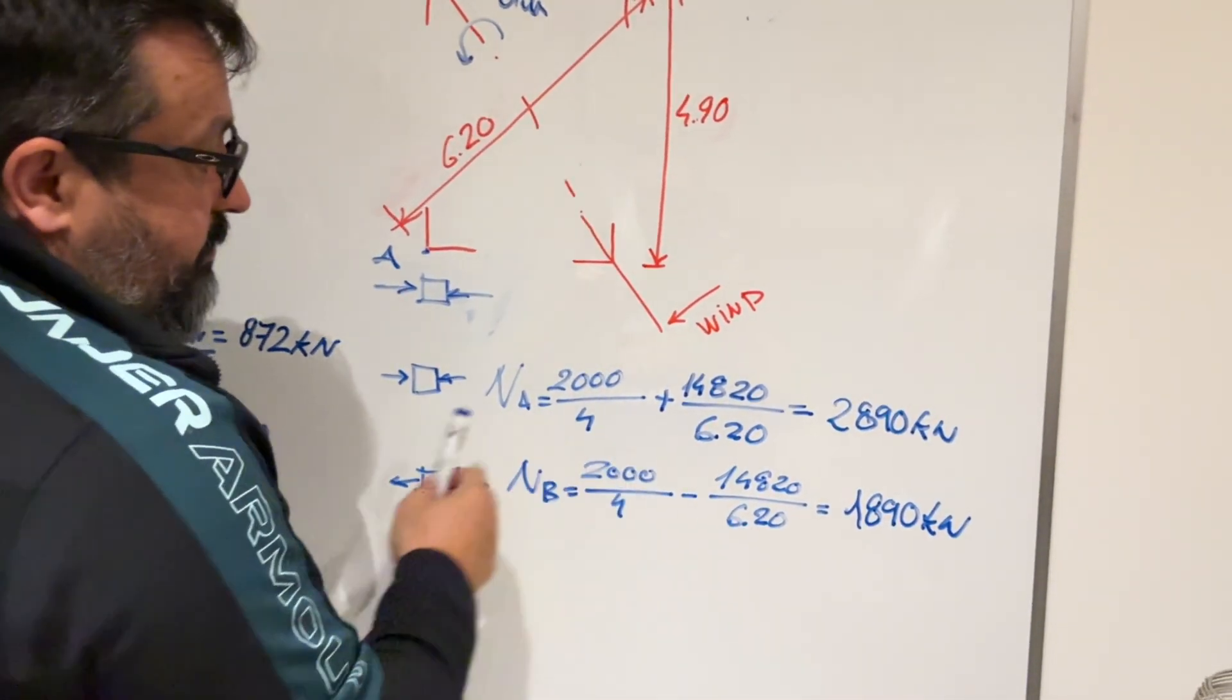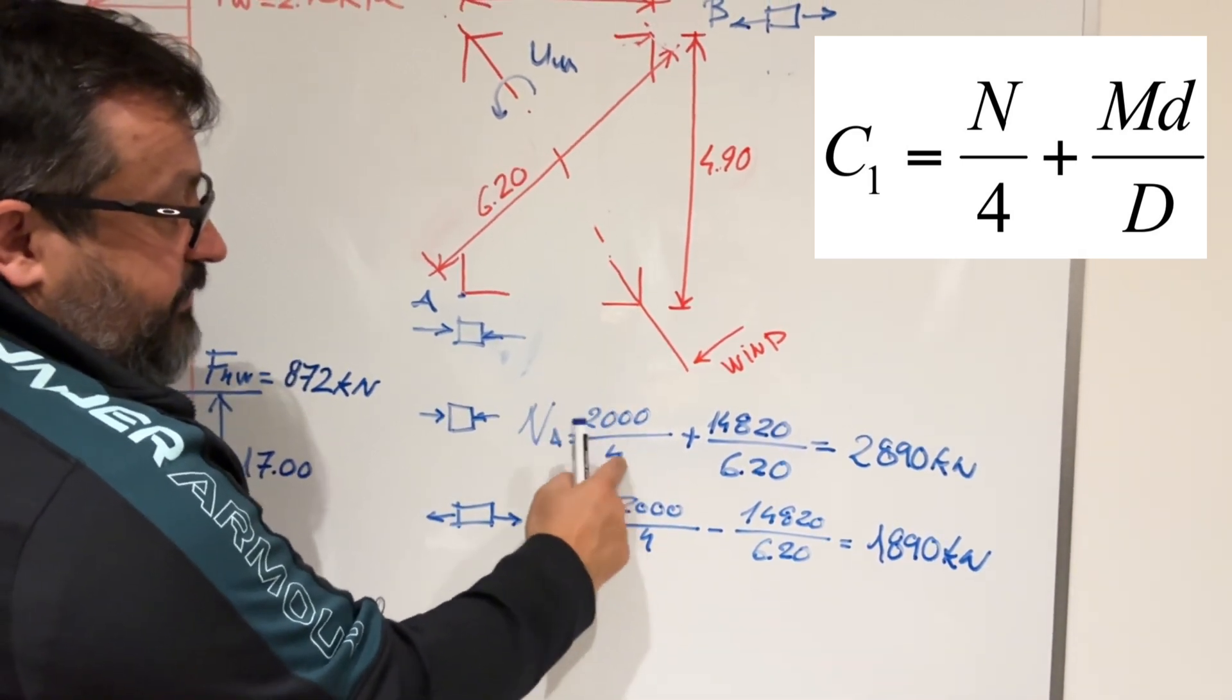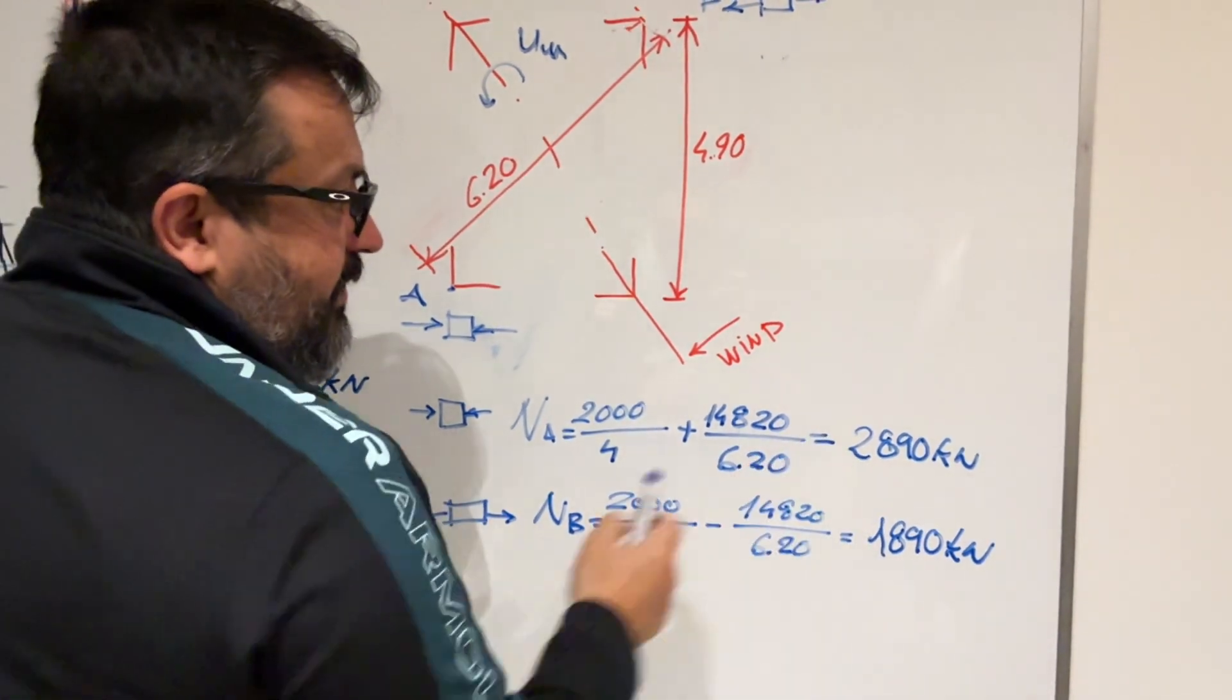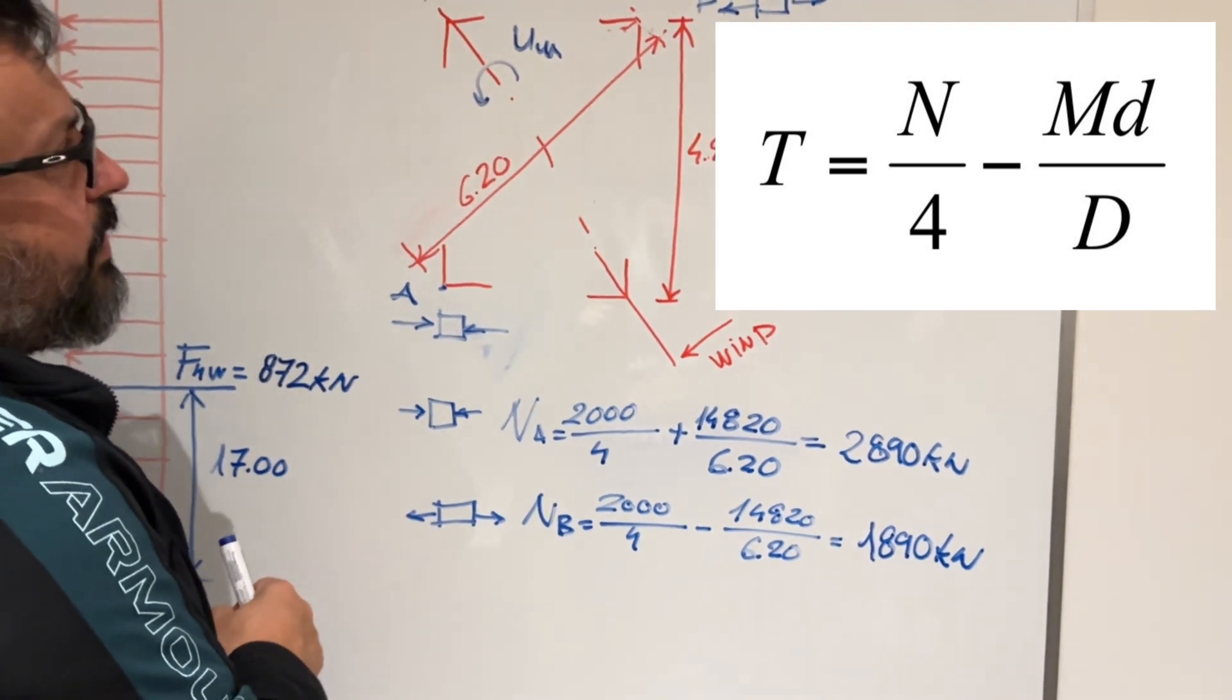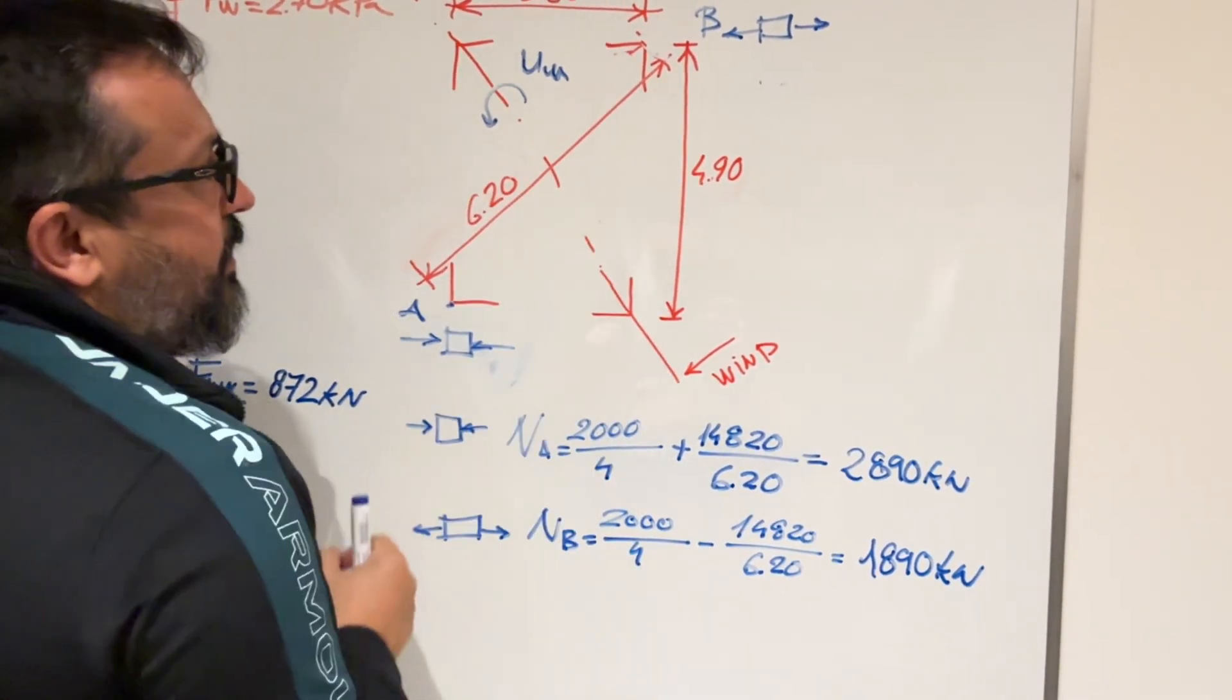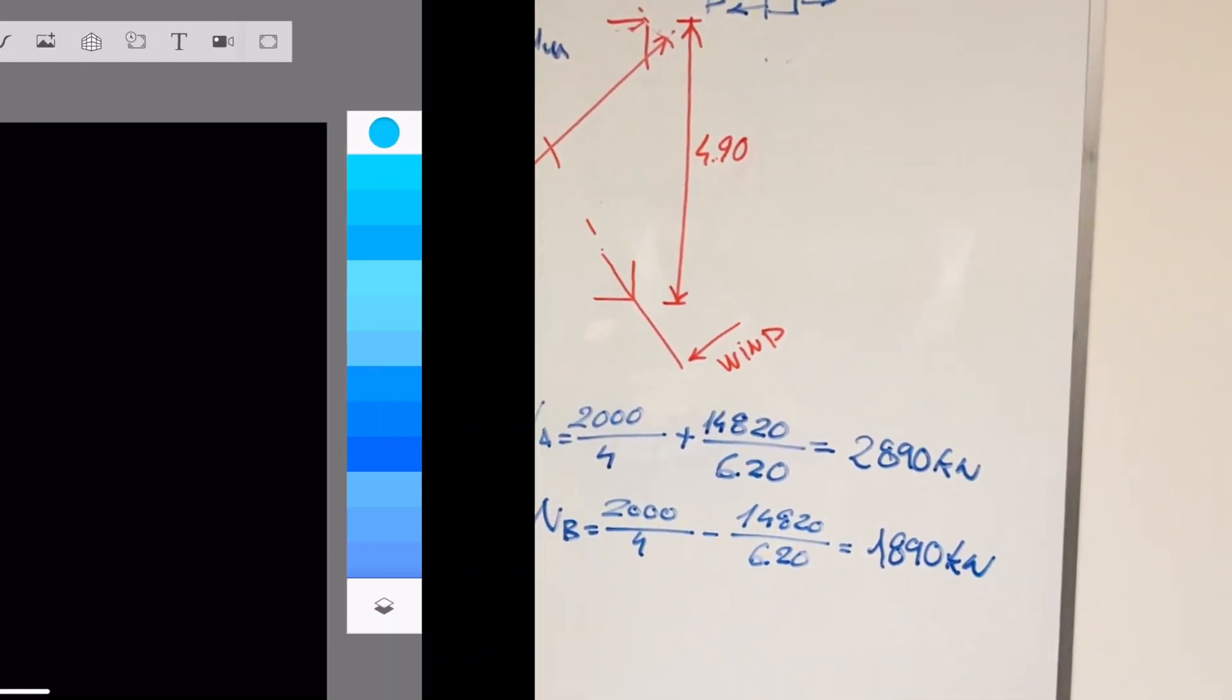First, we are going to estimate what is the maximum compression force over this leg. It's so easy as to divide the axial forces divided by four legs, and we have to make the summary for the bending moment divided by the length of the diagonal. So we get this 2,890 kN. For the more tension leg, or the stress in tension, it is the same, but the only thing is we have compression forces, then we have to deduct the tension due to the bending moment for wind. So we get that the maximum tension force for the legs transmitted to the foundation is 1,890 kN. So let's proceed to verify mooring systems.